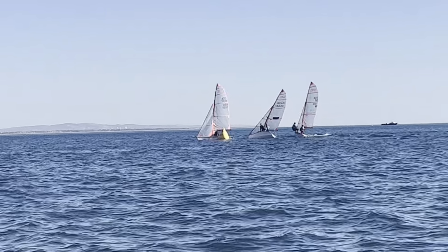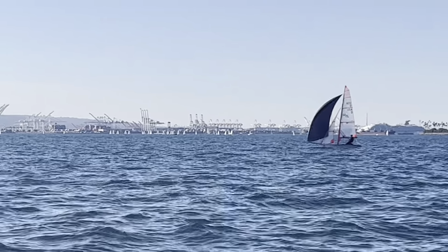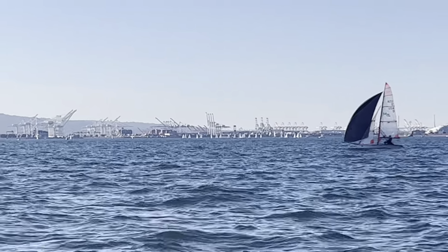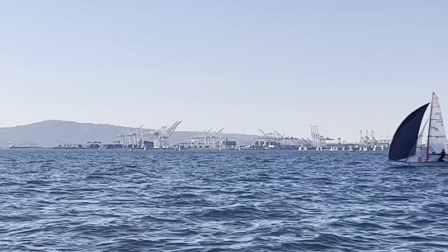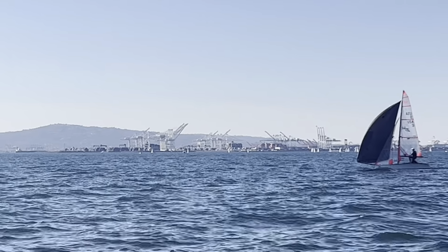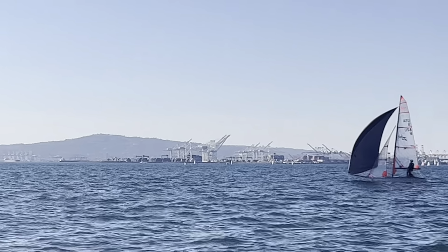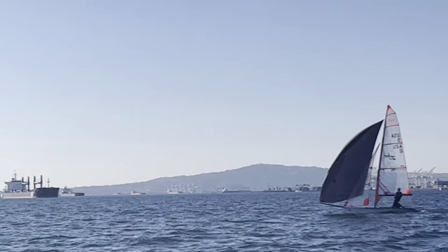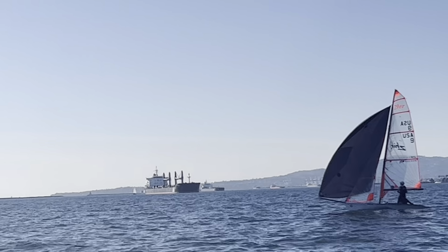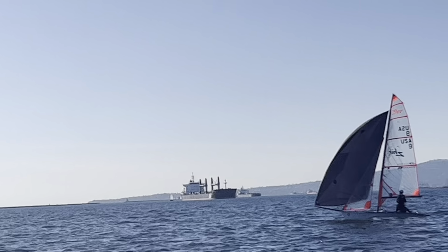Race 3 downwind. So these guys are actually trapping off the bar in the light spots. The crew should move forward quite a bit against the shroud in the light spots. Be right where he is, just knuckle in the water in the puffs. Just like that. The knuckle's barely in the water. In the light spots, he should be moving forward, getting the stern out of the water in the light spots, raking the mast further forward.